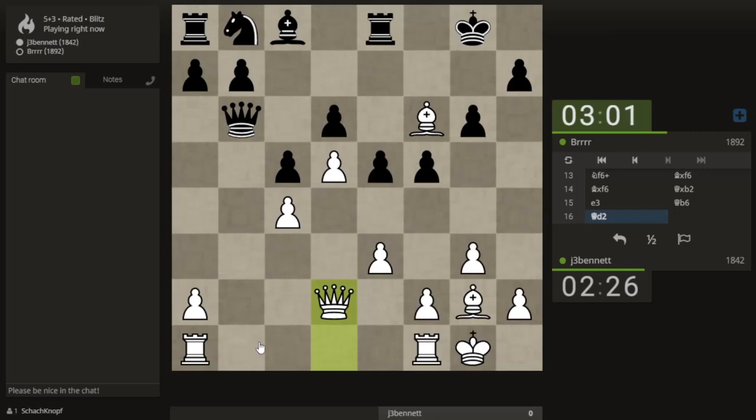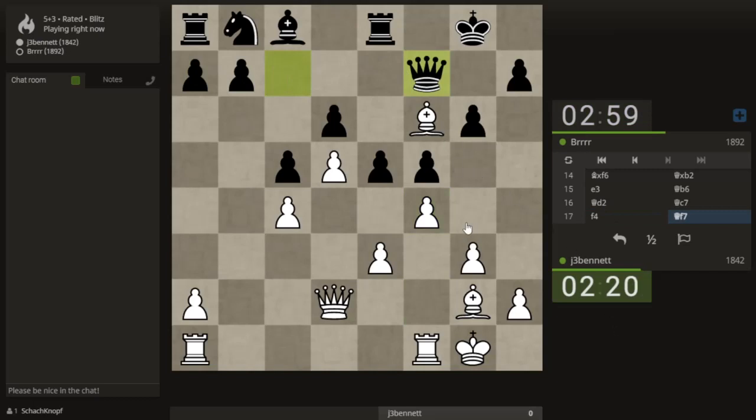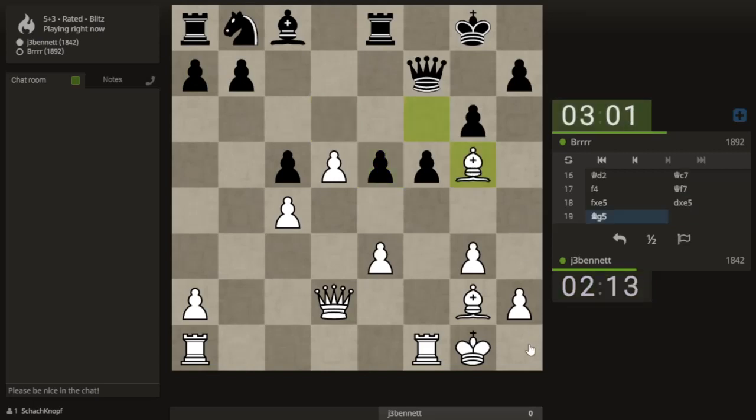Yep, kind of an unusual position. Guess I won't bother moving my rooks if he moves his queen out of the way already. So, you know, taking was not possible because his rook is defending that pawn. So my idea of how to save my bishop was all wrong. So we can't push this pawn forward.